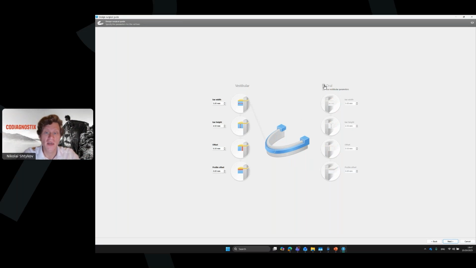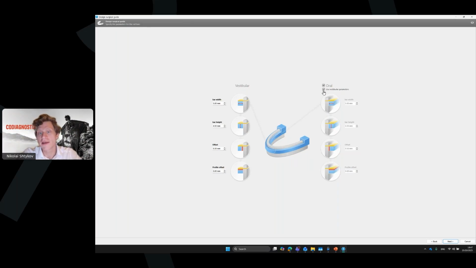Of course, for the maxilla cases, when I need to make this cut profile, I can switch off the oral side. I can include the palate, and it will be more stable. There will be fixation on the palate, and there will be a frame on the vestibular side.